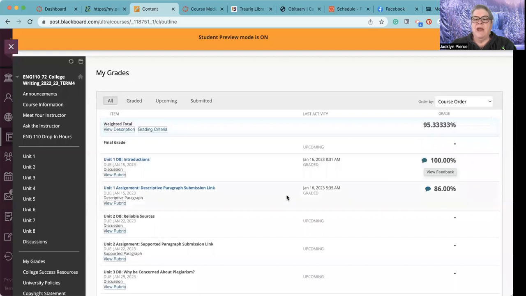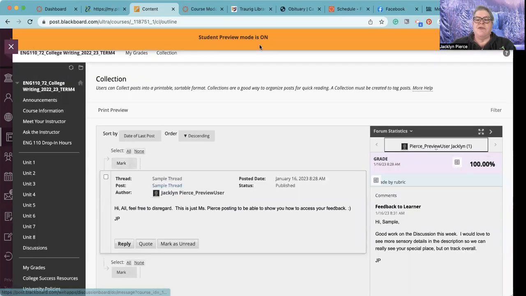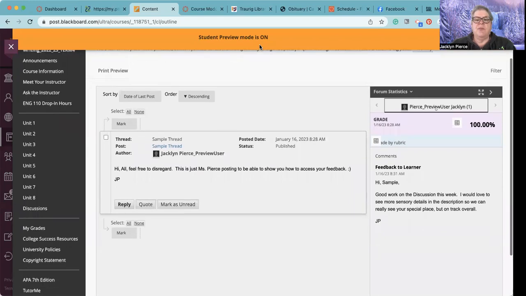But a better way to get your feedback is actually to click on the assignment itself. This comes to a place where you can see both what you posted, and my feedback. And that becomes important in some ways. So this was the grade on the first discussion board. There won't be anything written in this box, but your feedback on the discussions will be over here.